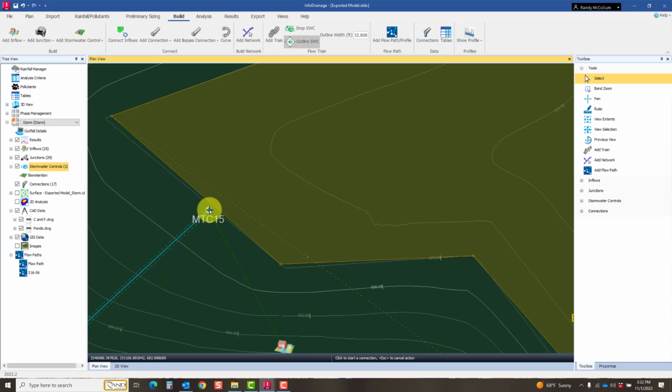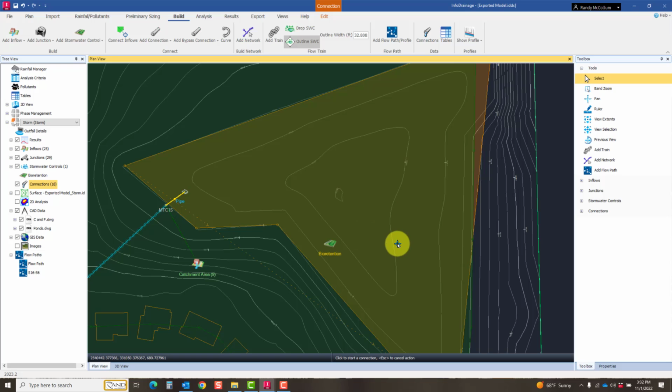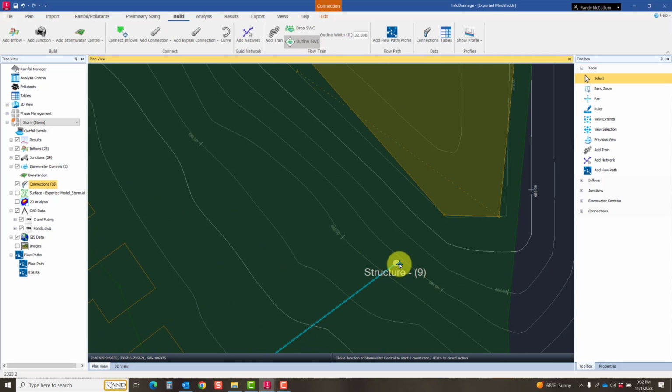But I'll set up a physical section of pipe from here to here. And then you can see the icon has changed, letting me know that this is now an inlet into this system. I can do the exact same thing over here, so that now this section here is set up as an inlet in here.